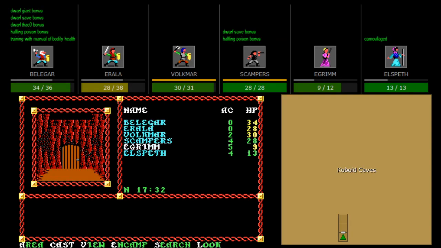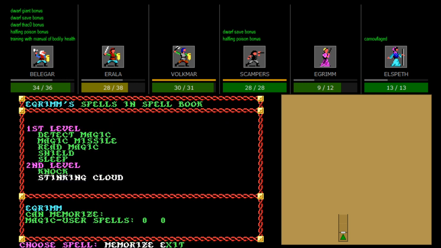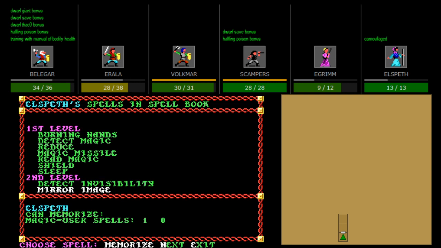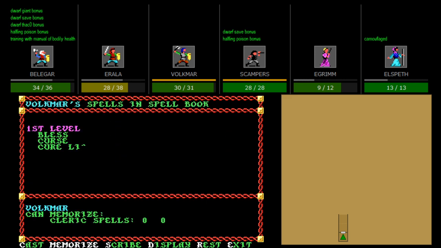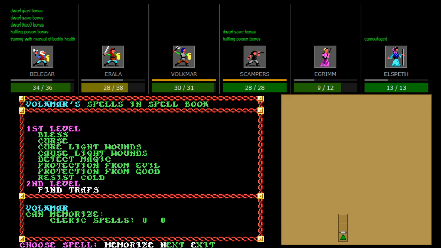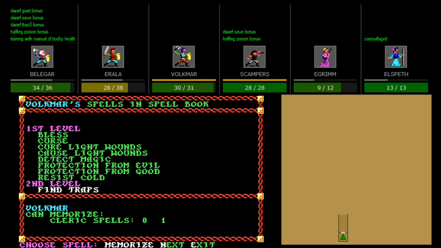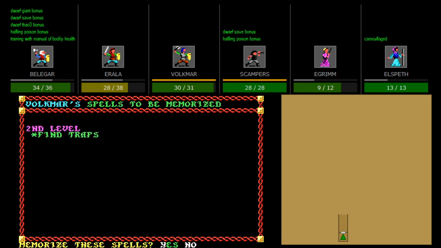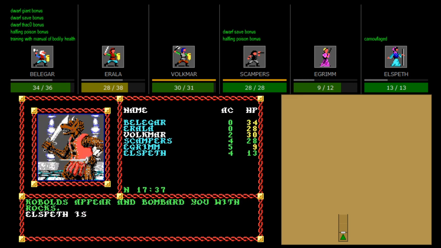Okay. Egrim. Let's encamp. Memorize. Detect magic. Do we even have detect trap? Volkmar? Find traps. There we go. Cast snake charm. Yes. Memorize. Find traps. Yes. Rest. Kobolds. Who would have thought?